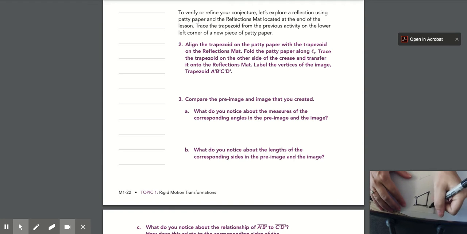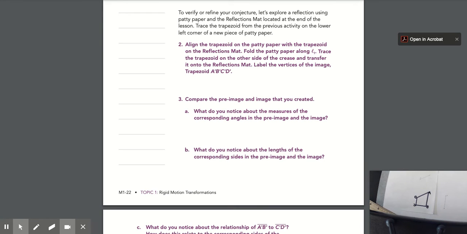Okay, and remember that you always need to label your shapes or your trapezoid. Okay, we need to label our figure. It is important. So this is just A, B, C, and D because this is our original figure. This is not the second figure. So this is just A, B, C, and D.